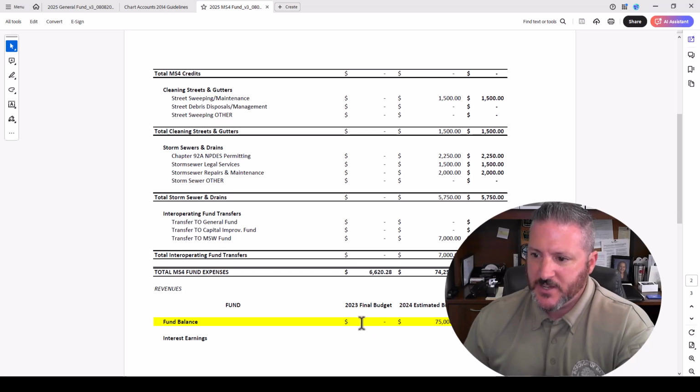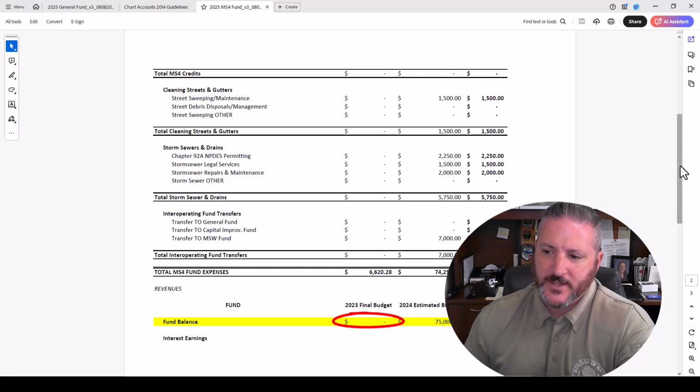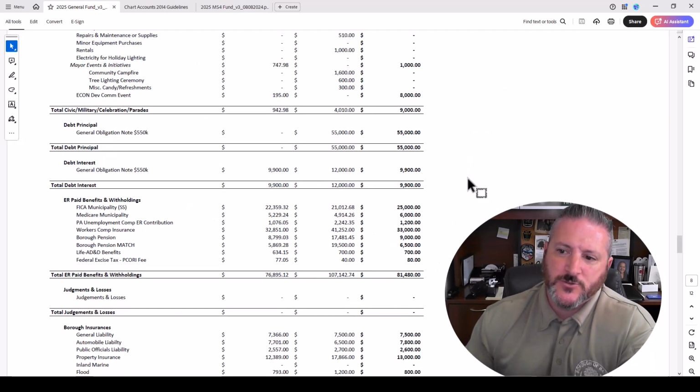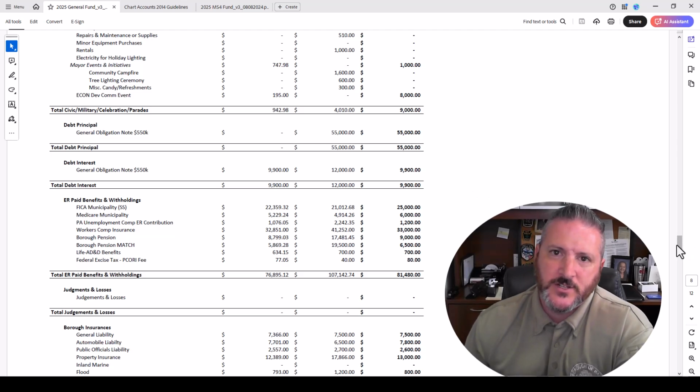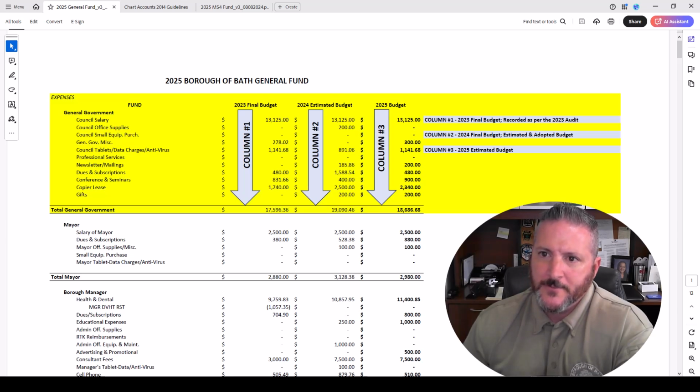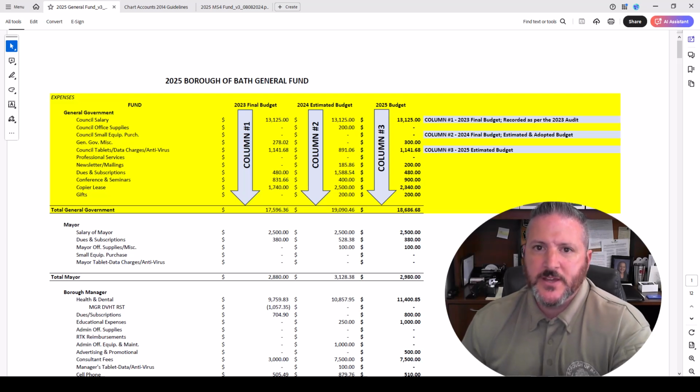So we started this fund. This is kind of easy because it was a newer fund, so there was no fund balance. It was brand new at the beginning, middle of the year, 2023. We're estimating that the carry forward would be $75,000, but as you just saw towards the bottom here, it was actually $68,867. So the other funds will show that going forward this year. That's the only different caveat this year. We're just kind of showing more of that information for everybody. But generally speaking, that is it.